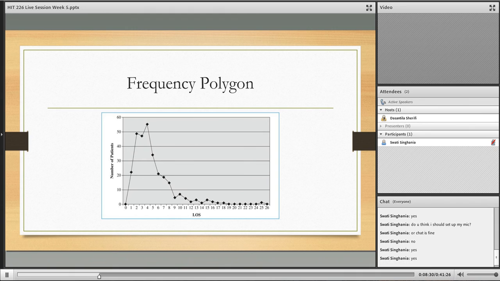From a preference standpoint, this is not as much preferred as the histogram. However, if there is an abundance of data and the details don't matter as much, then maybe you could use this. It's less bulky. But as you see here, I have to kind of guess what the value is. I'm thinking, okay, it's between 20 and 30, and it's not quite in the middle, so it's not 25, so probably between 20 and 25. So from that perspective, it's not very easy to look at the details of the data.